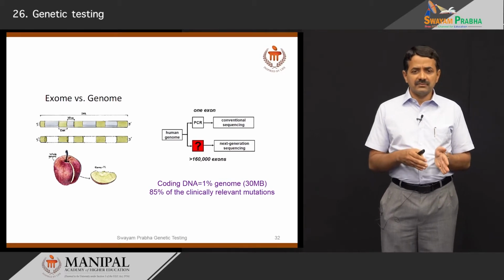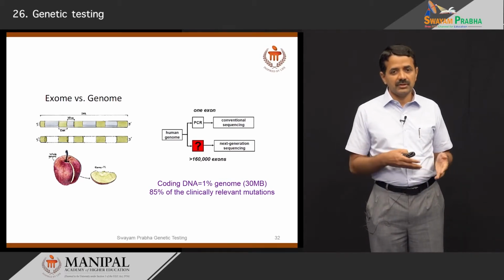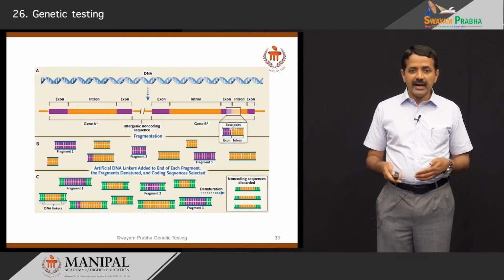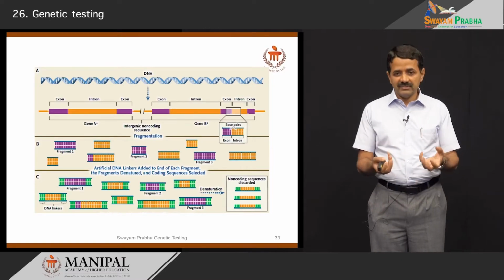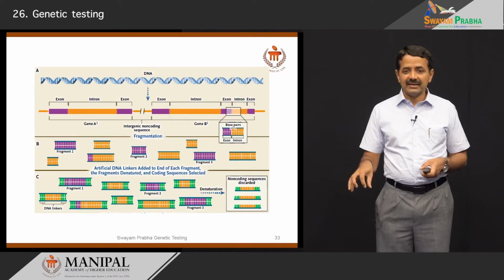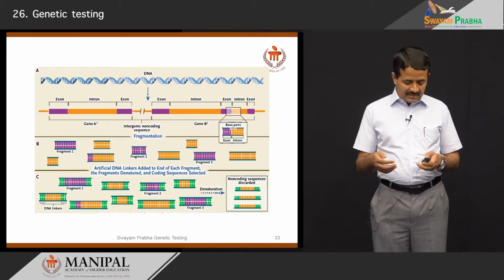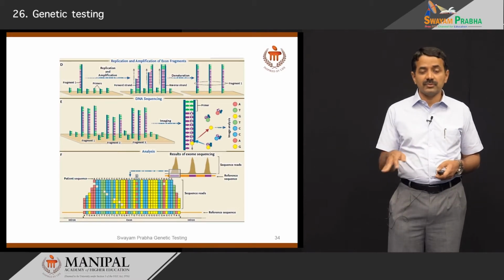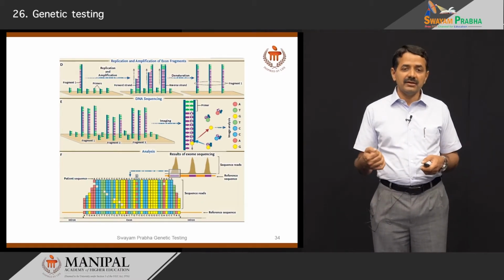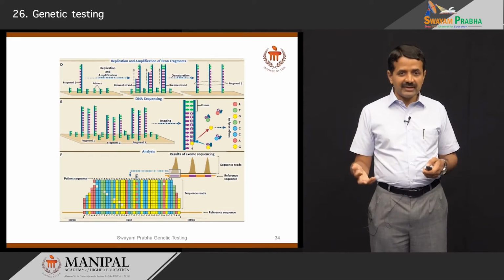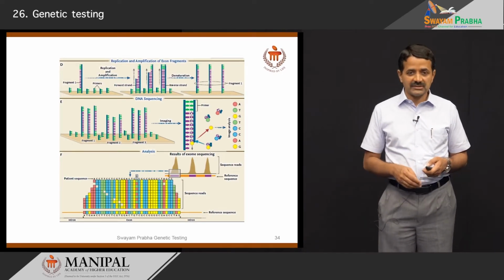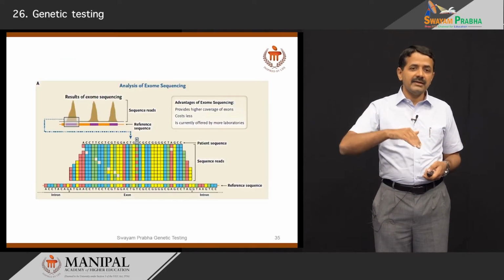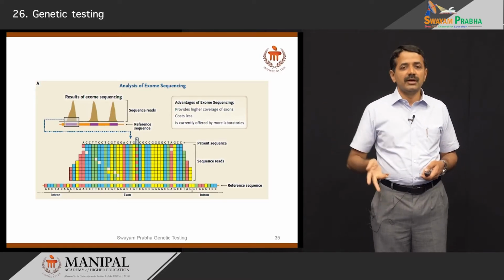know, hardly 1% of the genome codes for proteins. They can all be sequenced in one single reaction, and then different exons can be targeted, selected or captured and then amplified and analyzed against the normal human genome sequence or human exome sequence, and variants can be filtered, but huge data can further be analyzed to see whether there are any sequence variations in exomes or the genes which code for proteins. This is how we align and pick up variants which show abnormality.